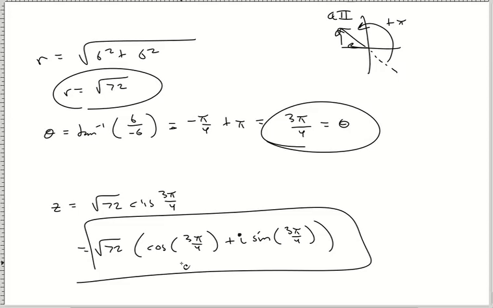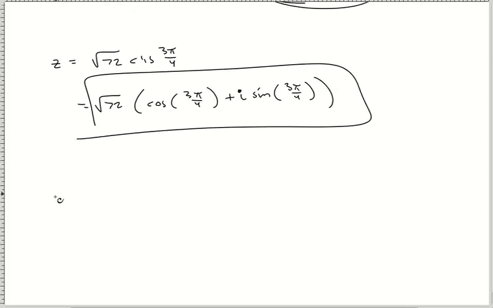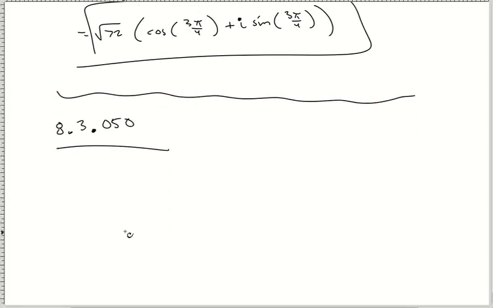So why am I still wanting and insisting on this CIS format? It's because of the next formulas, that De Moivre stuff, which we haven't done yet. So I have the next problems. I have a Z1, which is equal to square root of 5 CIS of 5 pi over 4. And then I got a Z2, which is equal to 2 CIS pi.